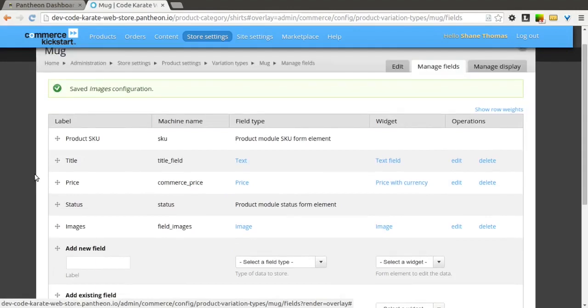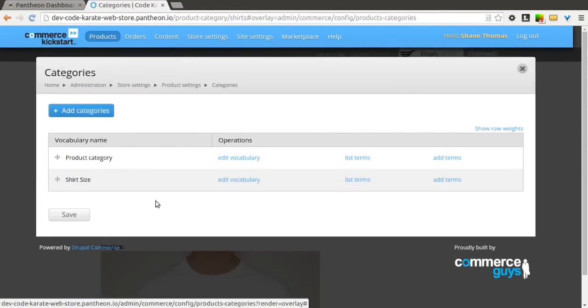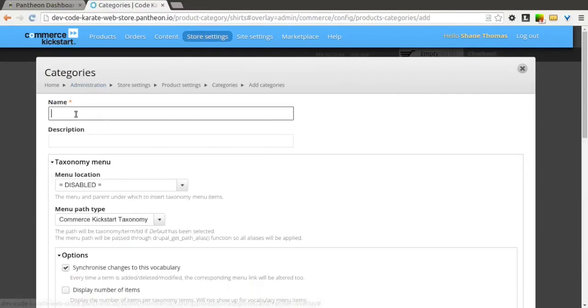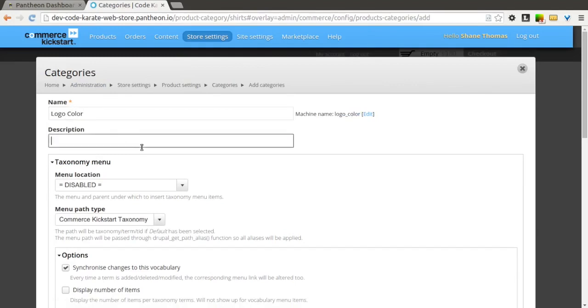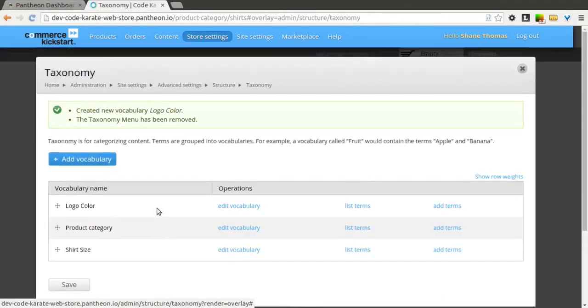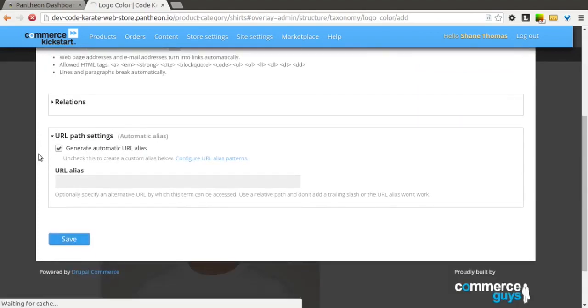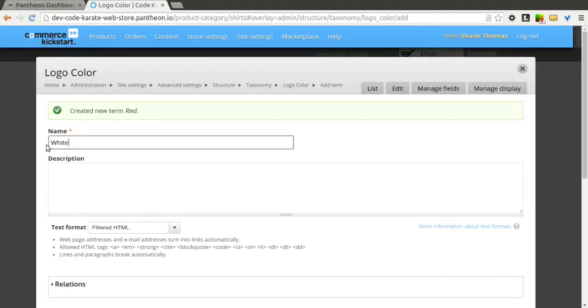And now the major difference between a mug and a shirt, or a mug and a normal product, is going to be that we want to be able to select the color of the mug. So we need to then do the same process we did for the shirt. We have to add a new category for the color, and then we have to assign that back to this product type. So we're going to do that same process right now. So we add category, we're just going to call this logo color. Again, description if you wanted, otherwise the rest of that can be left default. Read through it, make sure you don't want anything specific for you, but most times the default's going to be good. And then once we come in here, we're going to add two different options, one being red and one being white. So we just add terms, and we're going to call one red, and then we're going to call one white. And of course, those are just signifying the different colors of logo.